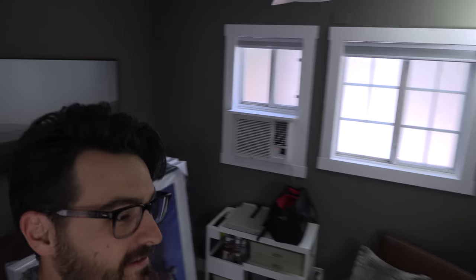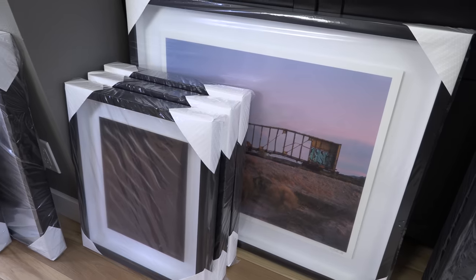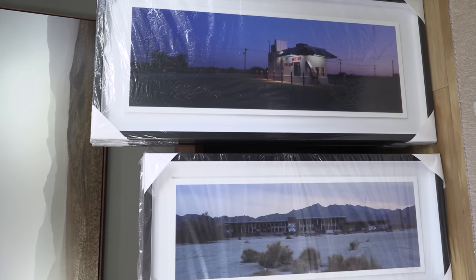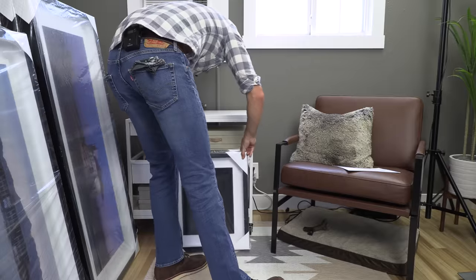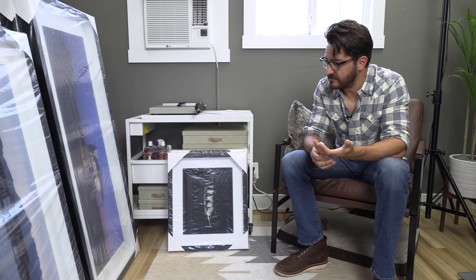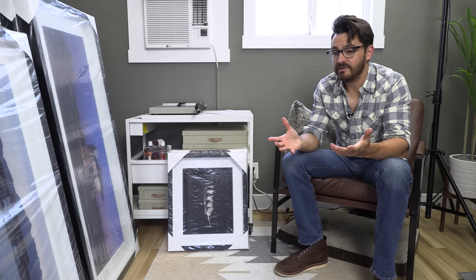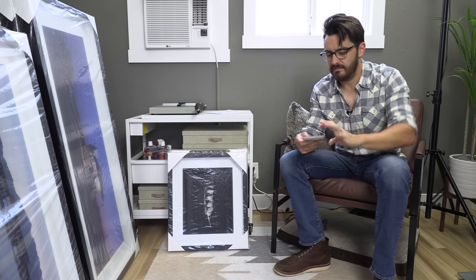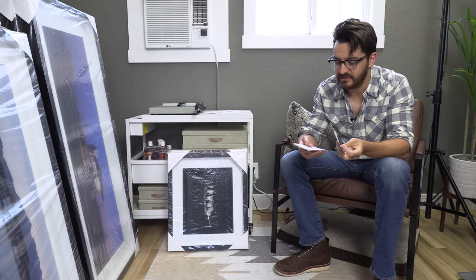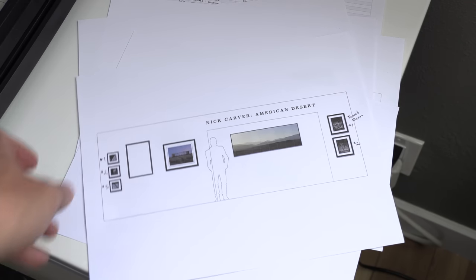That's really the only somewhat bad news. The rest is all good news — I got my prints back. They're still behind plastic, which makes me sad I can't see them in their full glory just yet, but that'll come in a few days. Today's Saturday, I install on Tuesday, and I'm keeping them wrapped until I get down there. When I unwrap them I'll attach limited edition print identification labels to the backside of every piece — image title, size, edition number, serial number. I'm also bringing printouts of my wall mock-ups.